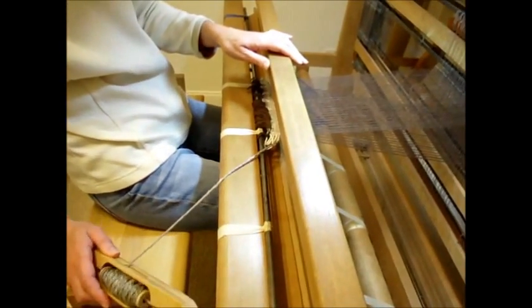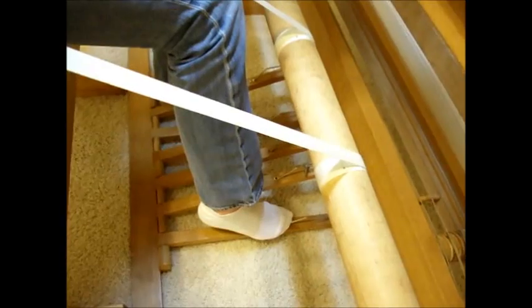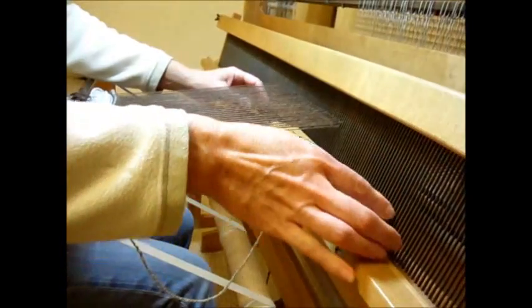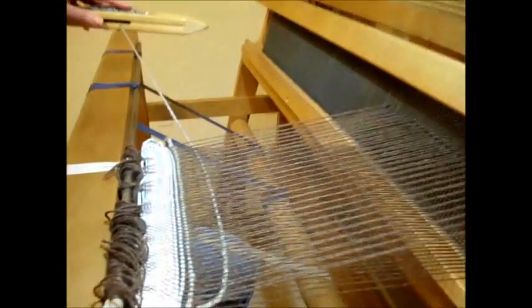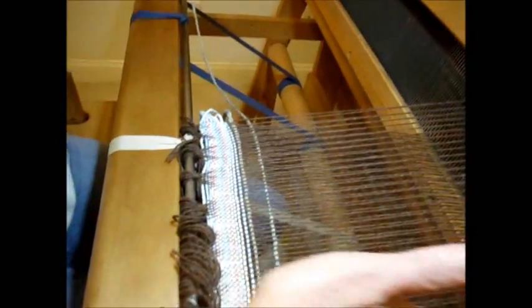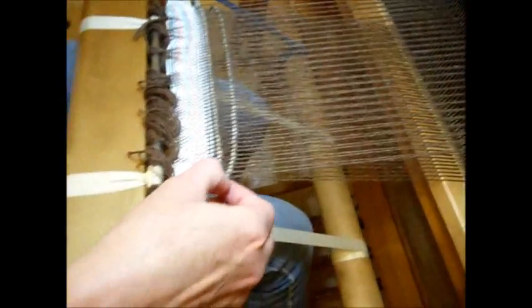And usually what I do is press on the other treadle as I'm pushing the beater back. So now my foot's on the right hand side treadle and it's picking up the other harnesses 2 and 4, and I'm going to put the shuttle back through from the right side to the left side. This time I want to just get it up to the edge of the yarn here, the selvage. Do not pull it all the way in tightly because it's going to start to draw the piece in, and you want to keep a nice, even, straight selvage, not a selvage that's angling in because the yarn is drawing in.